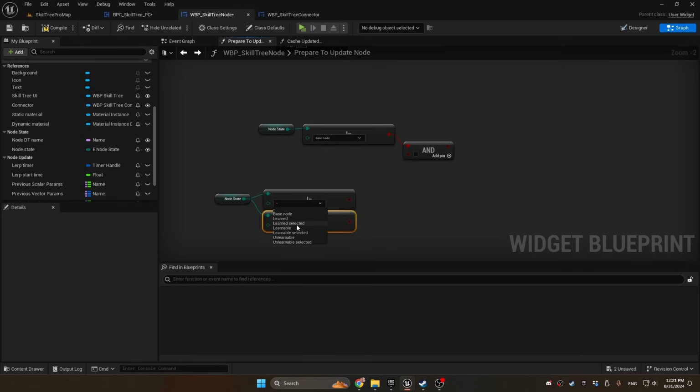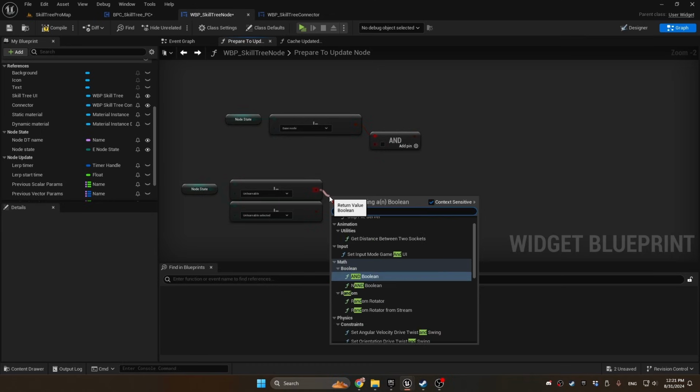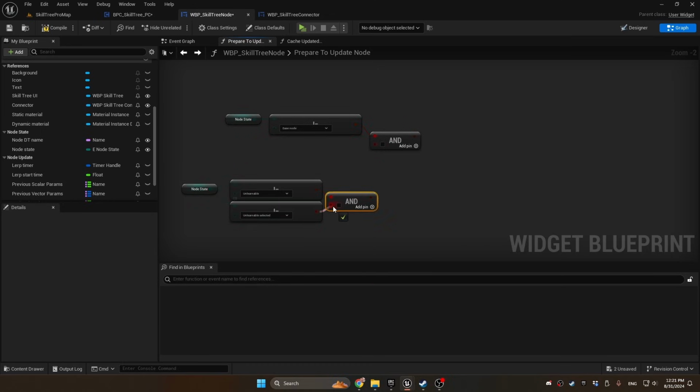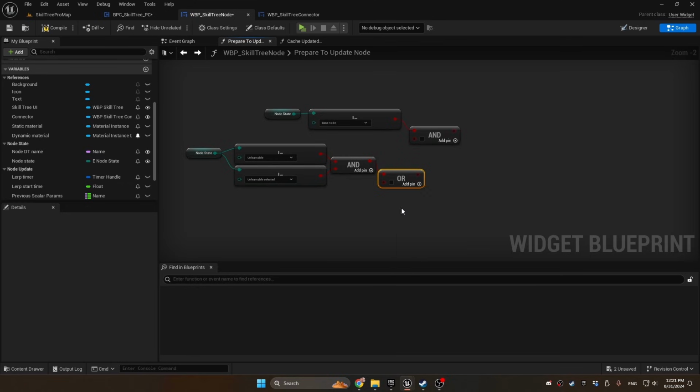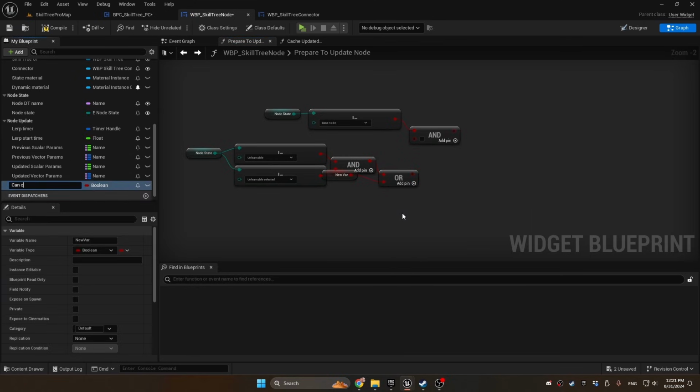If it's also not equal to unlearnable or unlearnable selected, I should say unlearnable and unlearnable selected, or, and we're going to promote this to a variable and we're going to call it can examine unlearnable nodes.